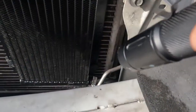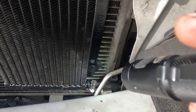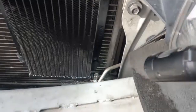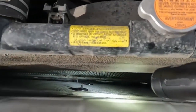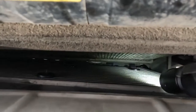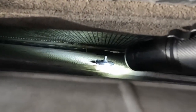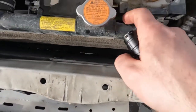Let me turn my light down a little. I didn't want it to rub on the condenser and put a hole in it, so I just left it pointing up. So that's that. And then down inside here, so that's the top one, that one, and then down below I have them as well. And there's just a little plastic sticking past, but not a lot, because you don't want that to rub on the radiator as well.